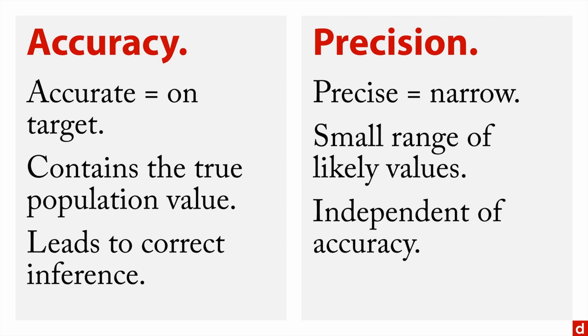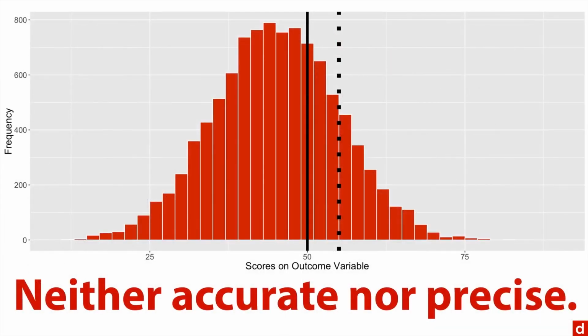In fact, let me show you how this works. What I have here is a little hypothetical situation. I've got a variable that goes from maybe 10 to 90, and I've drawn a thick black line at 50. If you think of this in terms of percentages and political polls, it makes a very big difference if you're on the left or the right of 50%. And then I've drawn a dotted vertical line at 55 to say that that's our theoretical true population value.